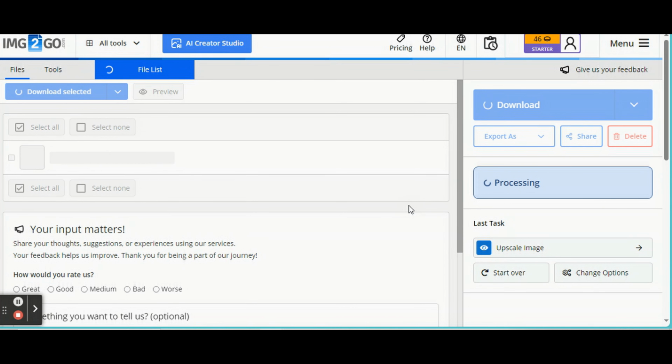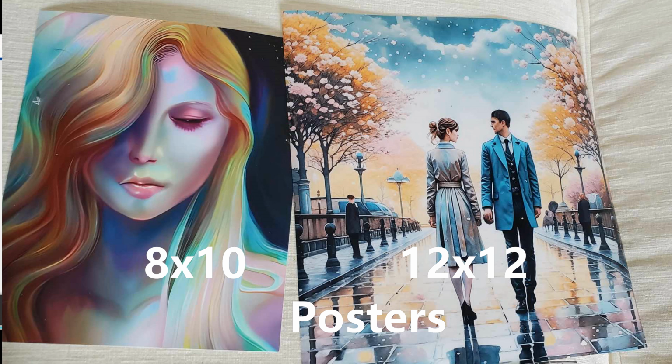And also, while this is downloading and we're waiting, I want to ask people who know, do you think it's necessary to upscale each picture if you're just making small items like buttons, pins, mugs, and cards? Because before I even knew about upscaling, I ordered a bunch of my AI art. I'll show you some of it here. And even some of it was on a little bit bigger things. And I really think that it looks fine. I don't really notice any blurriness or anything like that. So I'm just wondering, at what point is it necessary to upscale?